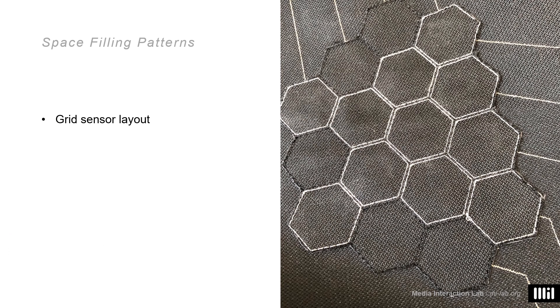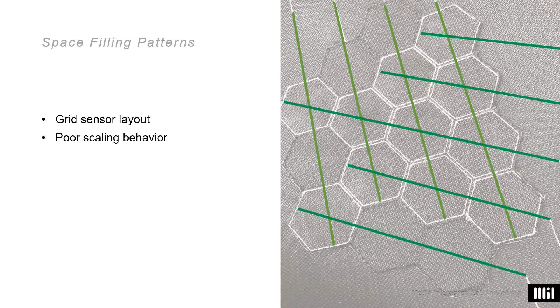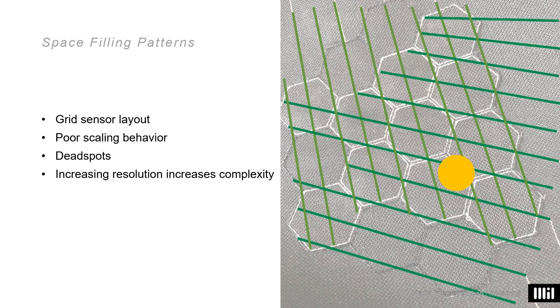Suppose you have a layout like this. With a rather traditional approach, you would get something like this. This doesn't scale so well. What if this is at a size of say 10 by 10 cm and you want to sense finger touch? There are dead spots all over the place where you are not able to sense anything. What you can do to compensate is obviously to increase resolution, but this means the minimum size of your actuator dictates the number of your electrodes. And that's unfavorable since it increases complexity in electronics and processing, increases the amount of data, probably decreases your achievable sample rate, and maybe you're not even interested in this additional data.